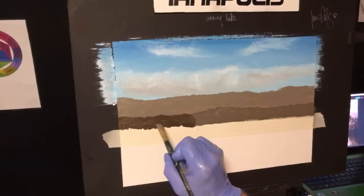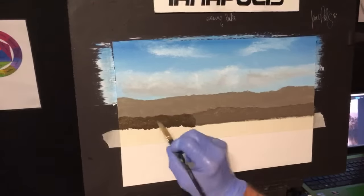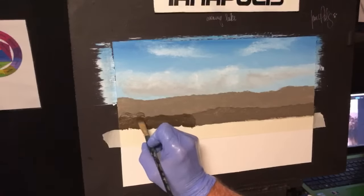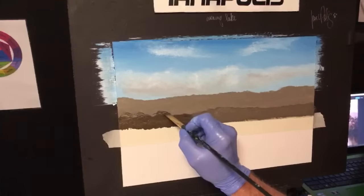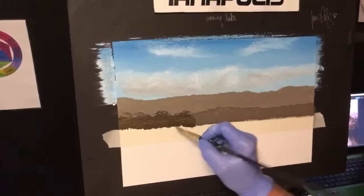Now, so it's not so boring, I want to put air in the tops and get some just up here like that. Not everywhere, just bits and pieces, because these are closer. Okay. Just like that.